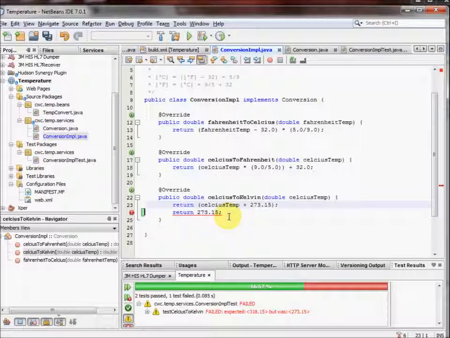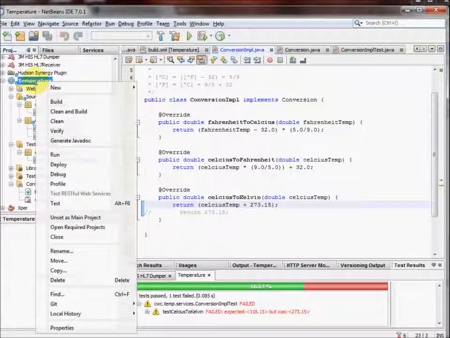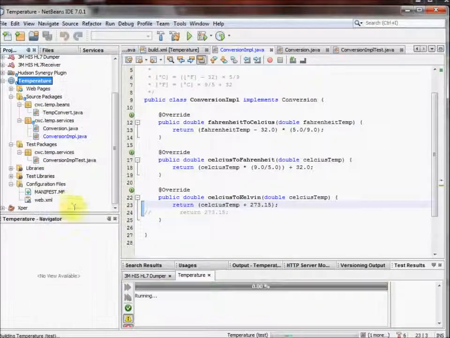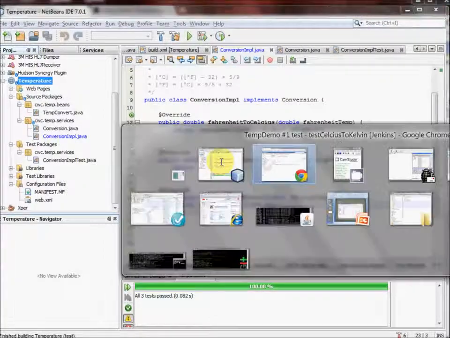which is nonsense. Now, this is for a demo, so I'll just comment out the incorrect code and uncomment the correct code. This should work, but to double check myself, I should run my tests. Aha, all my tests pass. I'm very happy with that. So let's get this checked into GitHub.